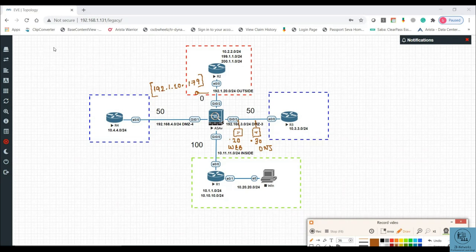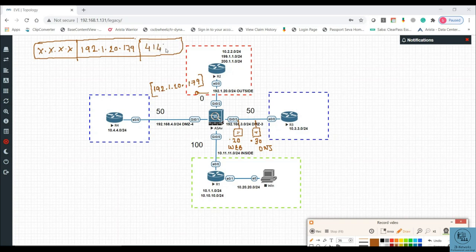So source IP could be anything. Destination IP would be the public IP, right? And since they are trying to access my web server, source port number, say it is random, destination port number is 80.